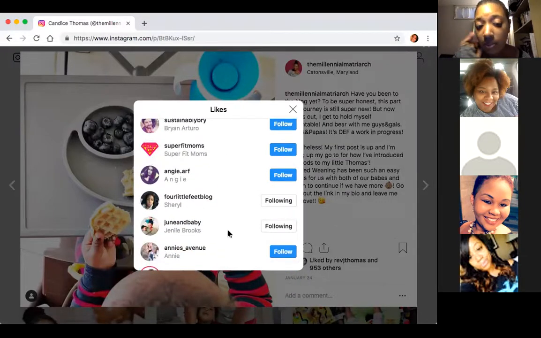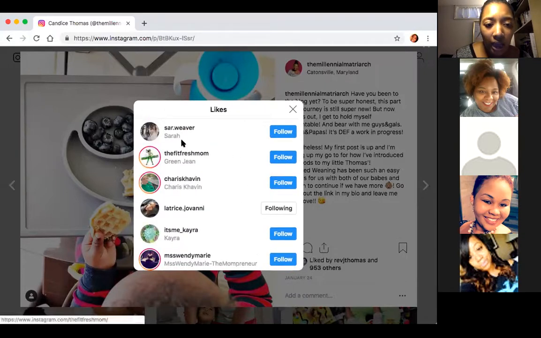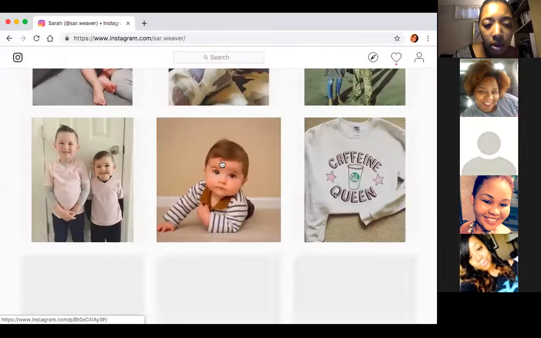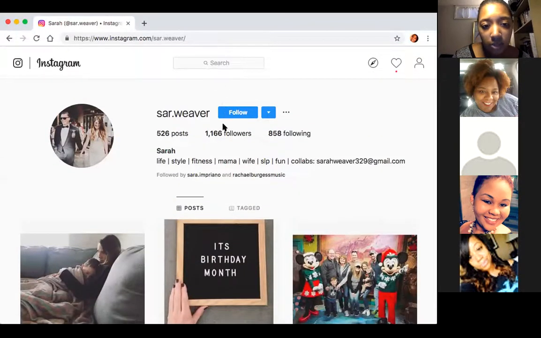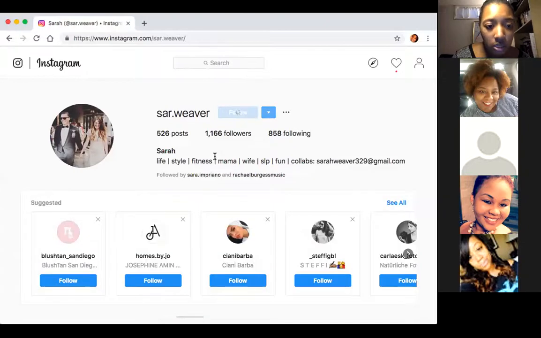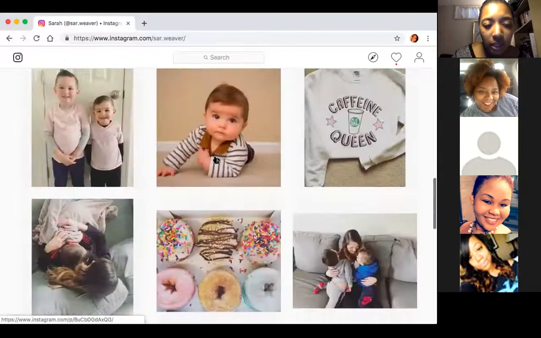So I'll add people to my network this way too. I'll literally go through and follow 100 people from a post that they liked. Okay. So I'll go through this post and I will literally go through one by one, look at their pages. Literally quick glance over. I'm going to follow Sarah because I like her page. Or is that her name? Yep. Okay. So I'm going to do a quick glance over.